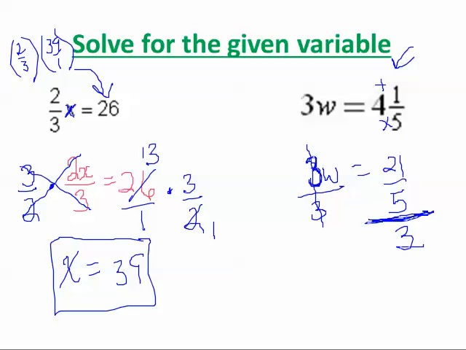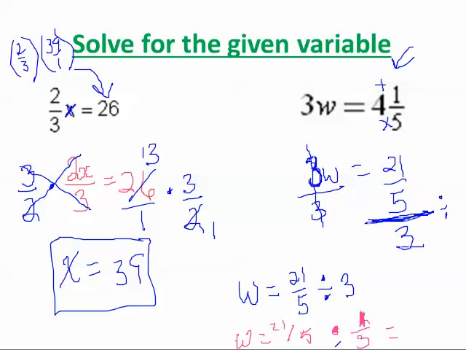You know 3 over 3 goes to 1, so you have W left. And I could change this to this sign. This is how I think of it. One of the few times that I use that division sign. It's 21 over 5 divided by 3. And I know from last week that when I divide a fraction, I have to keep the first guy, 21 over 5. I have to change division to multiplication, and then I have to flip the second guy, so it becomes 1/3.